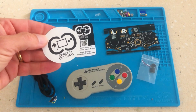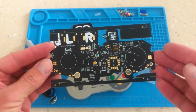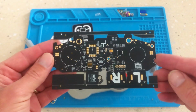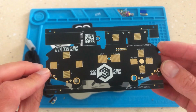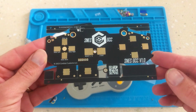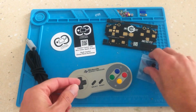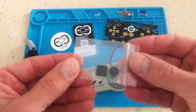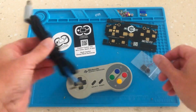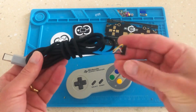Introducing the SNES GCC. A well thought out, planned and manufactured circuit board that allows you to convert your Super Nintendo controller to be played on a GameCube or Wii console. The circuit is a high quality 2mm design and features trigger buttons as well as a keyring. It comes with the necessary controller circuit as well as rumble pack, and a pre-soldered high quality braided GameCube controller cord.